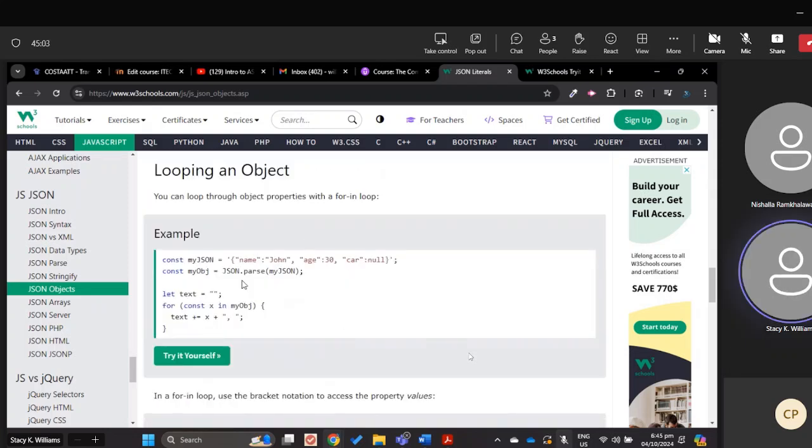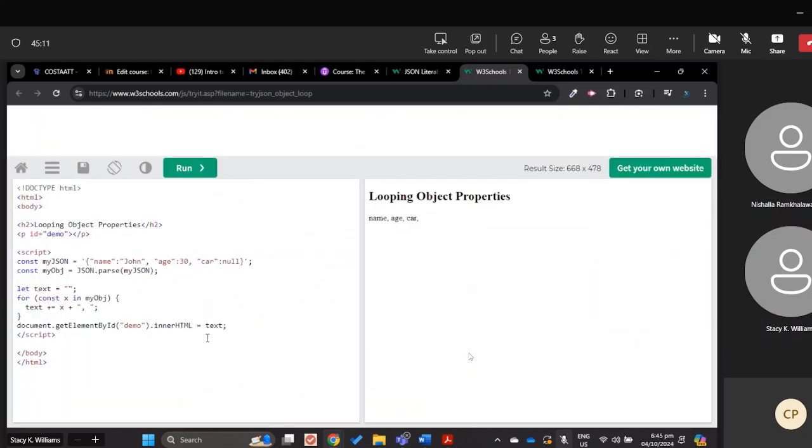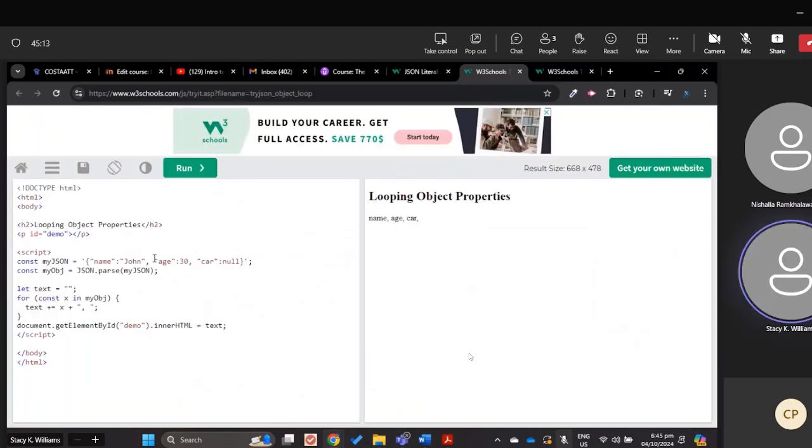Here you can loop through properties using the for loop. So if I have name, age, and car here, I'm passing it over JSON, so it becomes an object. Now I can access everything inside my object.